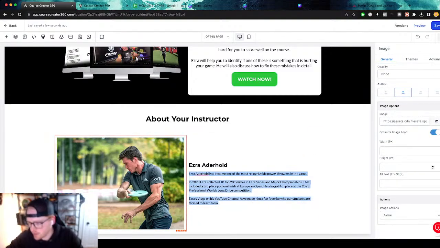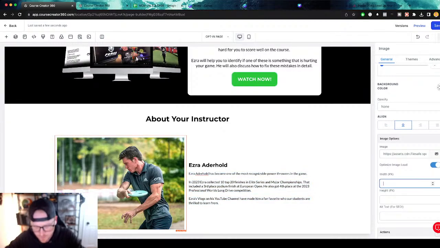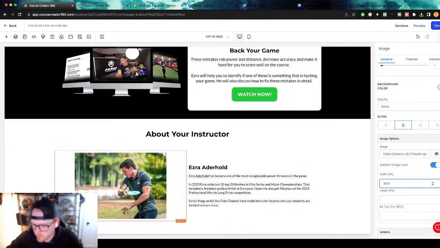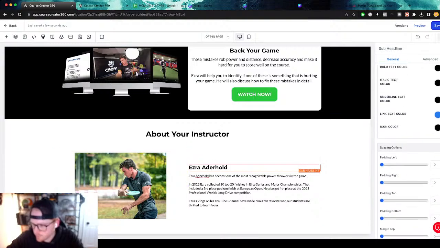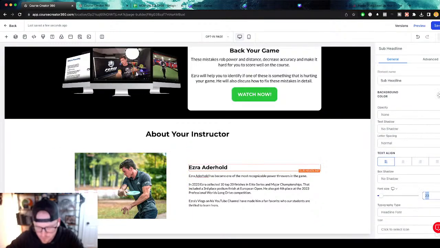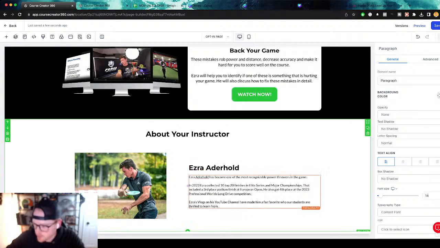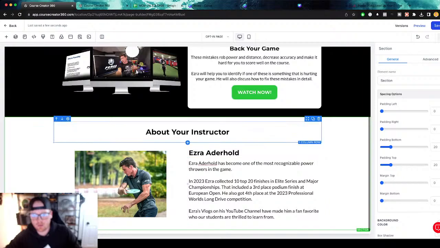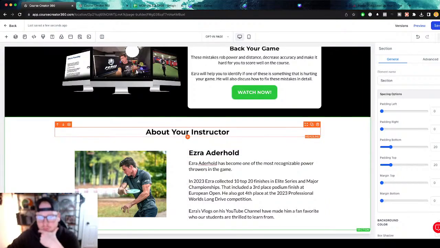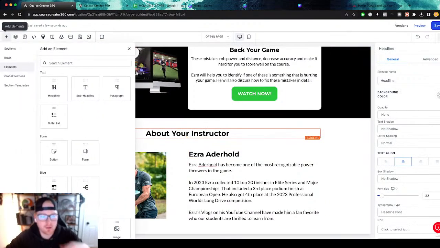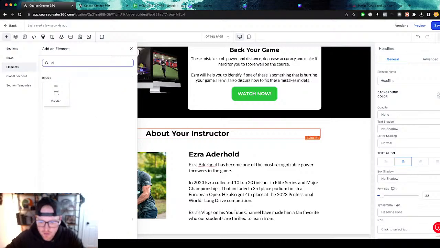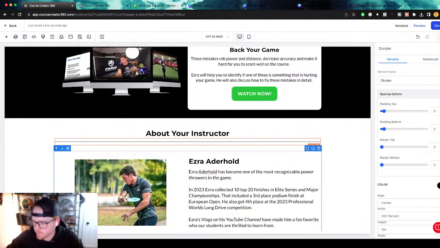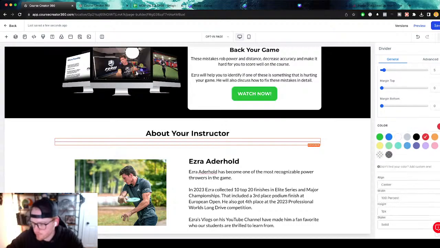We're gonna make the image smaller and the text bigger. All right, 20. Boom. Let's try out a divider right here. Get that in red. 75%.